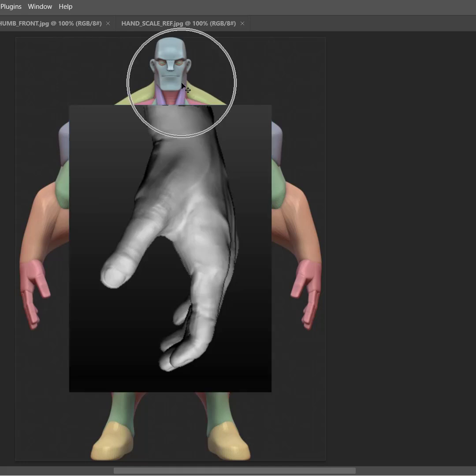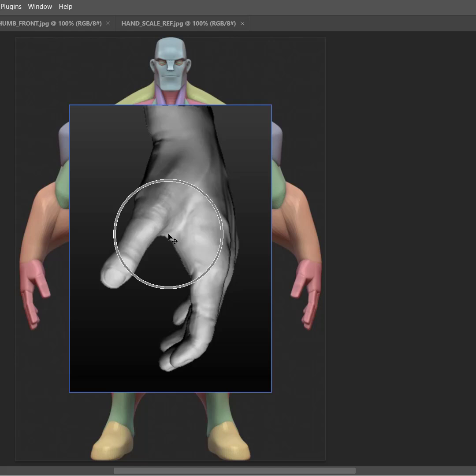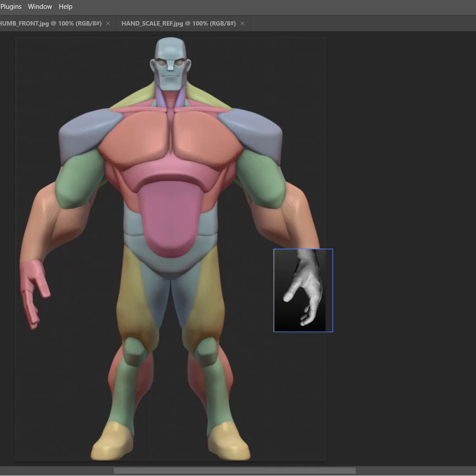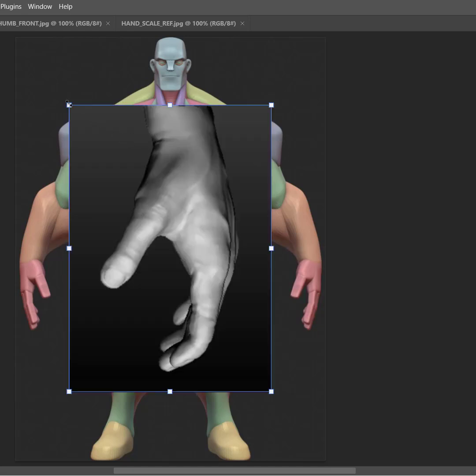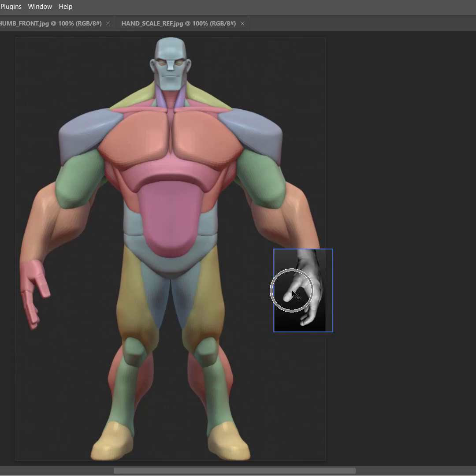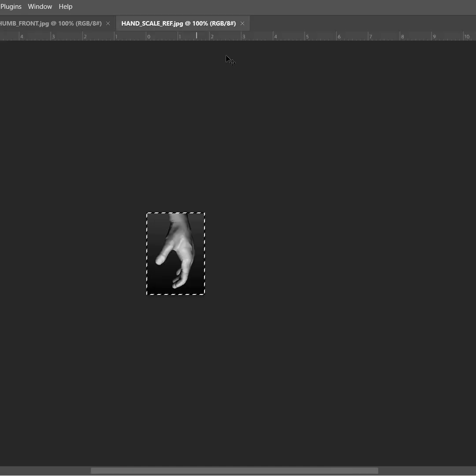If I'm going to import it to the file of the character model, it will appear like this. So what I have done is I have rescaled this reference onto this size. A simple Control T and transform, and I have just resized it that way. After I have resized it, now I have this scaled version saved. As you can see here, it is a saved scaled version of the reference.